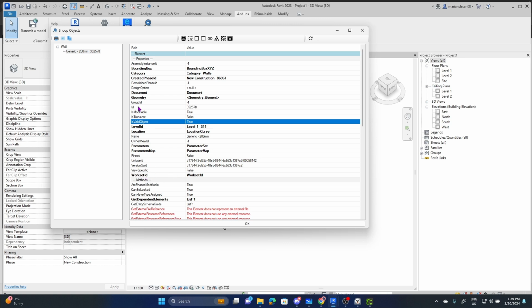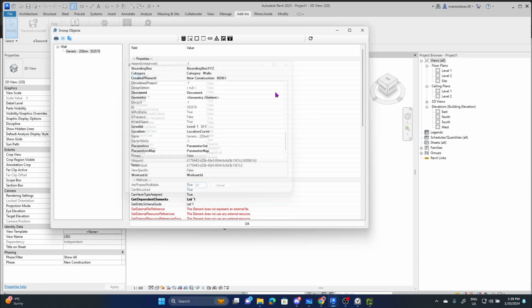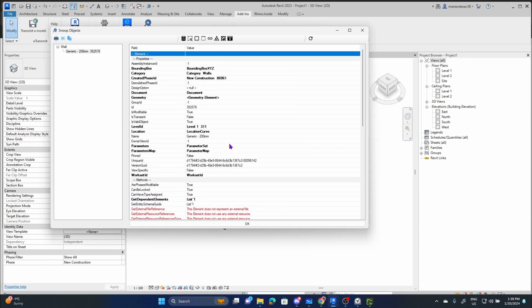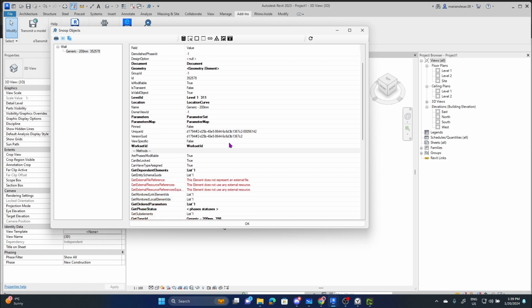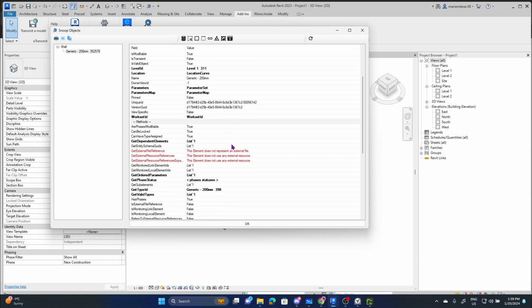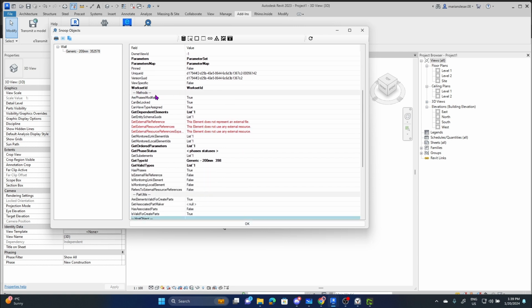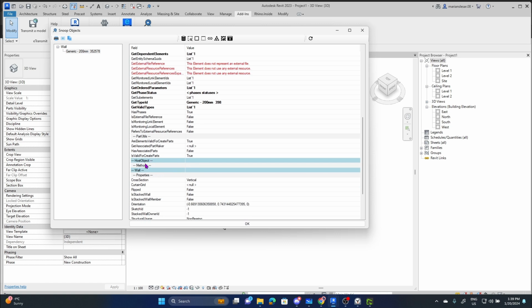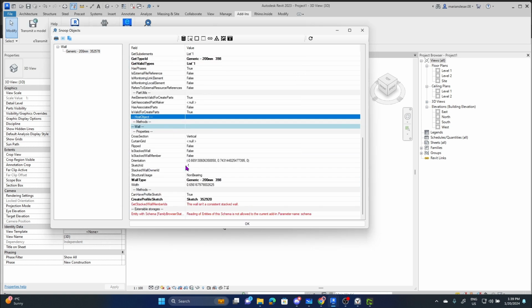But all this information comes from element. Wall inherits this from element because it doesn't want to repeat it, right? Wall itself will contain only information related to wall. So here we have some methods, right? Also we have host object there, and we have wall.